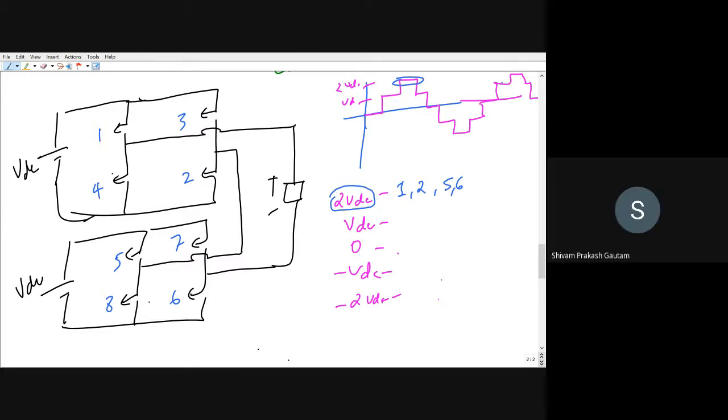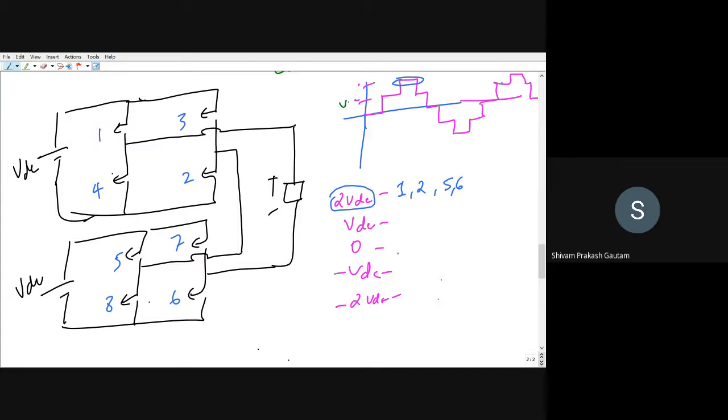Okay, sir. Actually, we have read that while searching, it was written that it is using plus minus VDC by 2 instead of 2 VDC. To create 5 levels, it was using plus minus VDC by 2 and then VDC. So you are saying here it will be VDC by 2 and here it will be VDC, right? Yes, sir. Then what you can do, you can divide this by 2. So, sir, it is the same thing. Same thing, correct. Whatever you want, you can take. Okay, sir. So let us just take VDC.